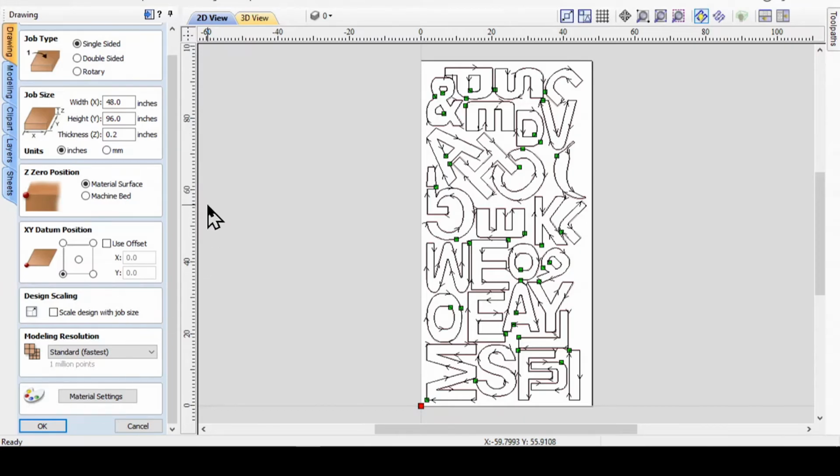I had a customer email me a job that they're cutting, and it's a full sheet, and she's got it nested nice and tight in order to get good yield out of it. But when she's cutting it, everything is shifting over several inches, and so these letters on the right are off the sheet. I'm not sure what happened, but when I opened it up, the first thing I looked at is to see that everything is oriented in the bottom left, and we haven't used this offset.